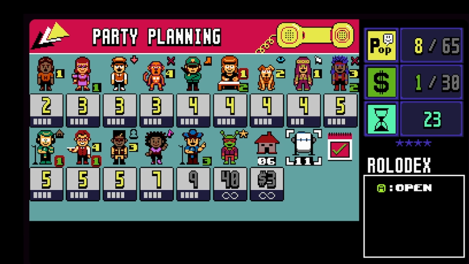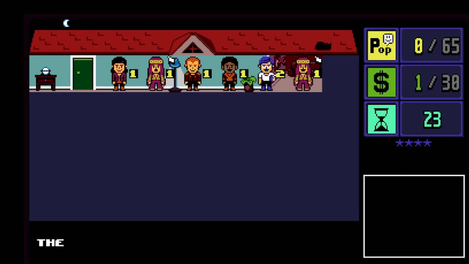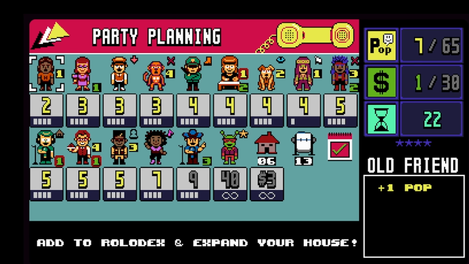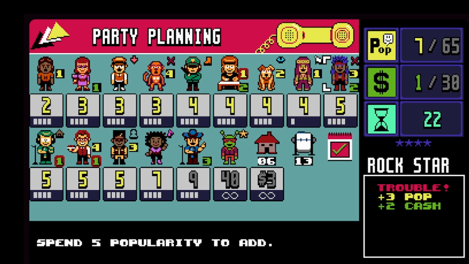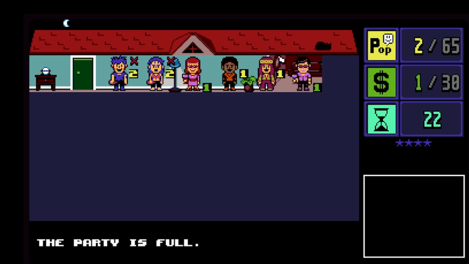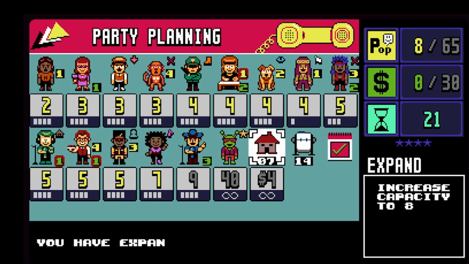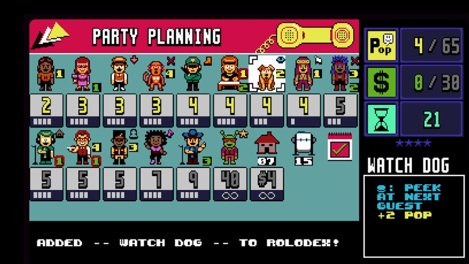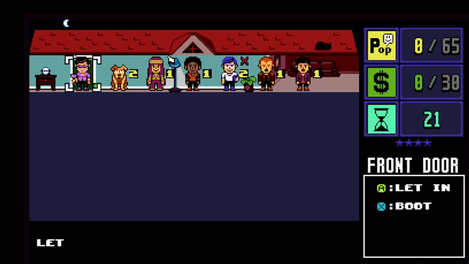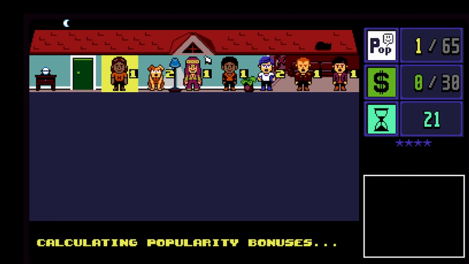We are going to get some more hippies, because usually we should be safe with quite a few hippies. As you can see, we're getting some decent bits of pop there. But we do need some cash, so we're going to have to start getting some of the guests that generate cash. Because we've got hippies, let's go for a rock star. It causes some trouble, but with the hippie protecting us, we should be fine. Expand the house a bit more, and let's try and get the doggos. Doggos are good at knowing whether to take risks or not. So I can check the door and reject them and let the next person in.